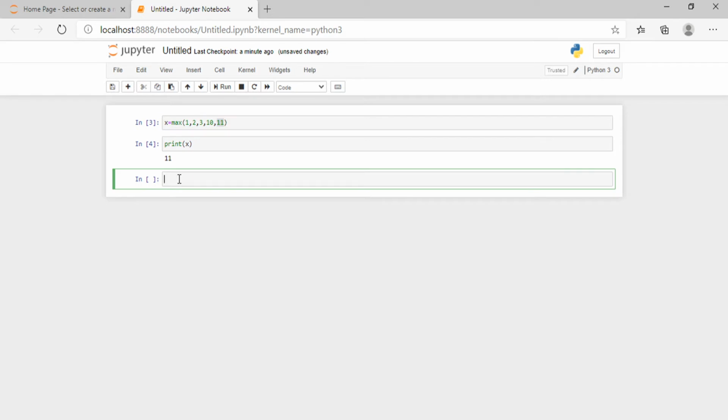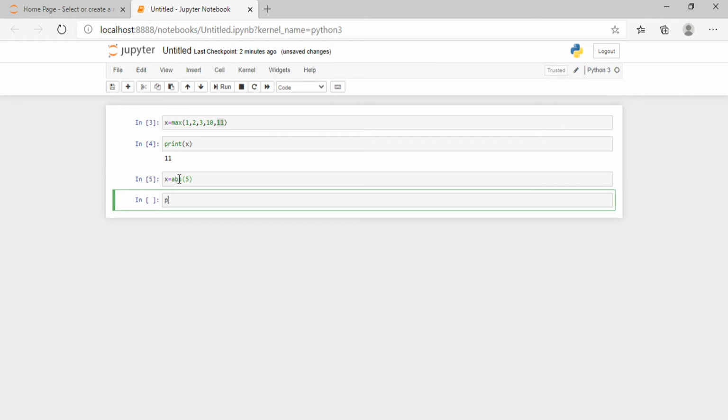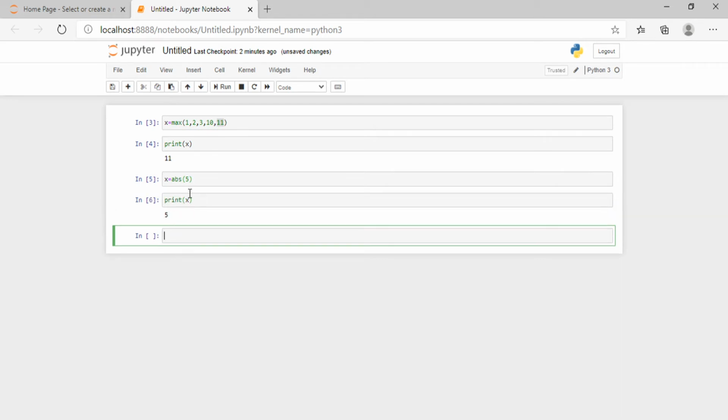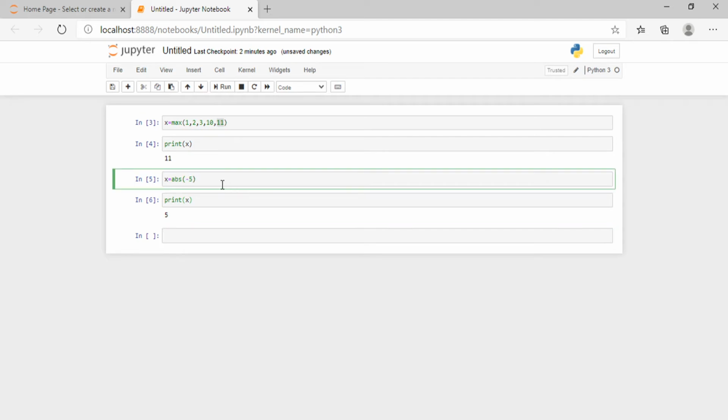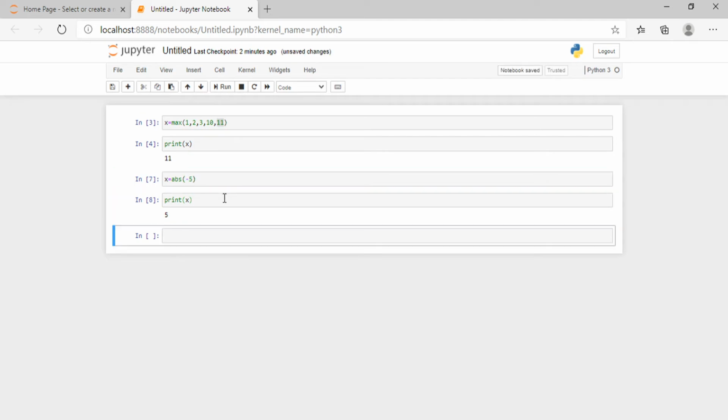And for example, to get the absolute value, x is equal to the absolute value of, for example, 5, and if you print, it is 5, and the negative value will be the same, so this is 5. Yeah, so to use the math class we need to import this.